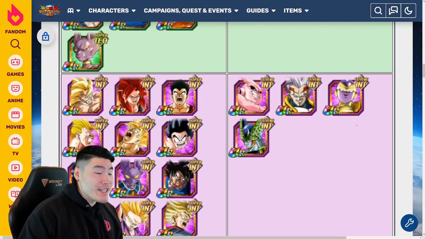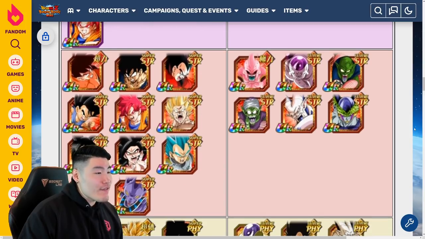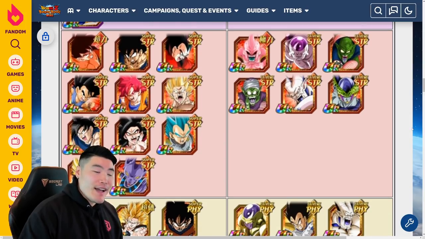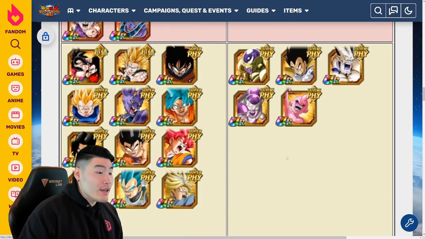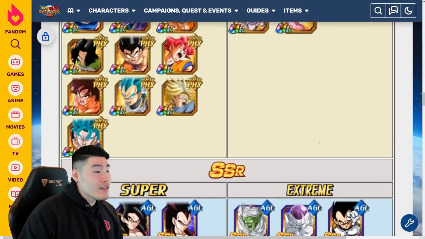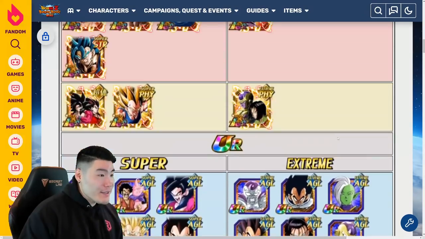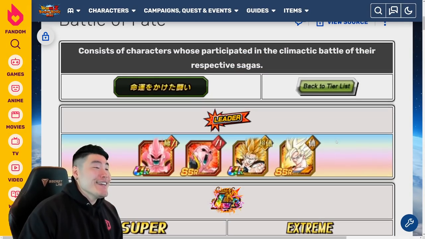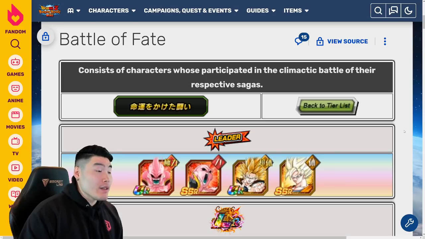Super Saiyan 4 Gogeta is here as well. So yeah, just a very, very solid category as a whole. Omega Shenron's here, Beerus, and Vegito Blue, Fizz Vegito Blue at the bottom here. So that is the, what's it called again? Battle of Fates. Battle of Fates category. I think it's definitely one of the better categories, one of the better new categories we've seen recently.